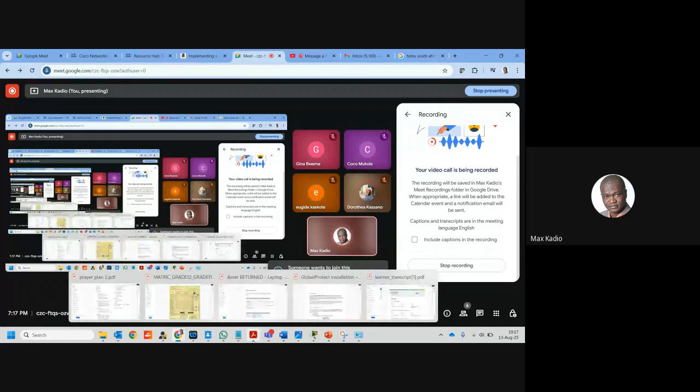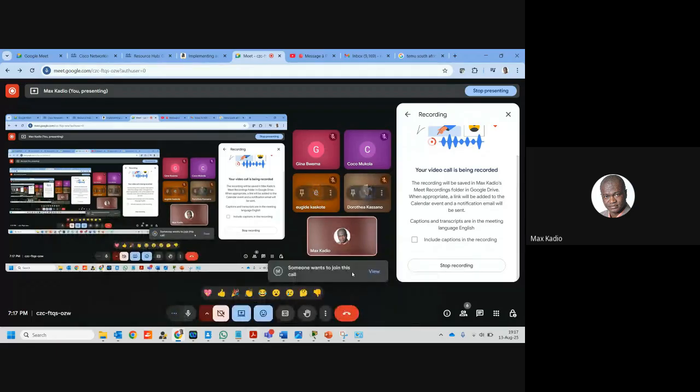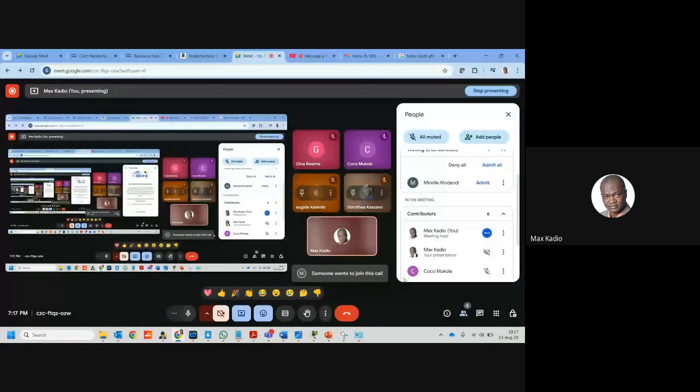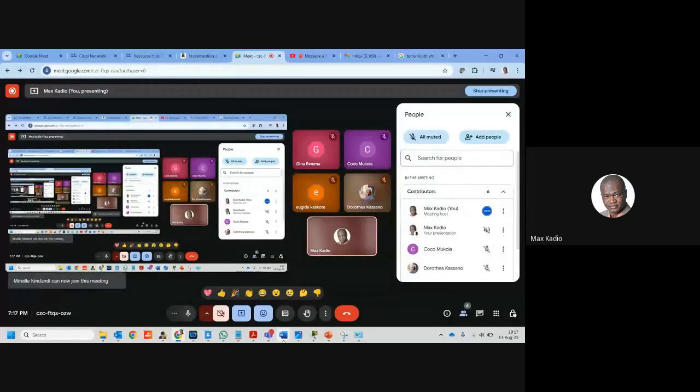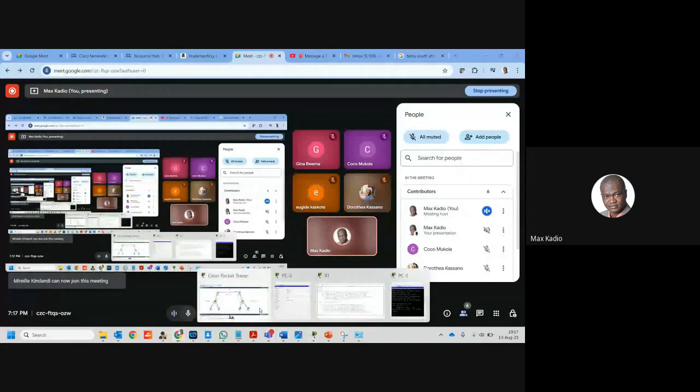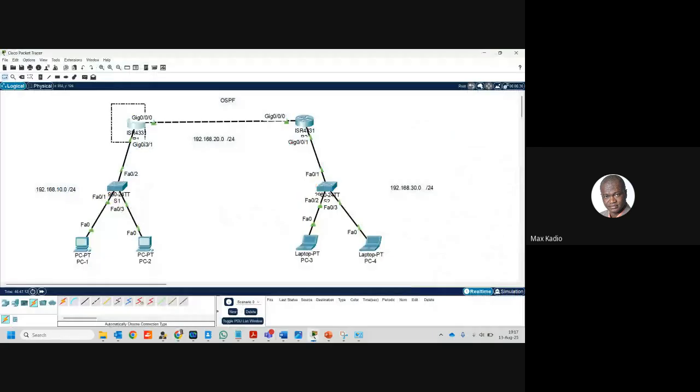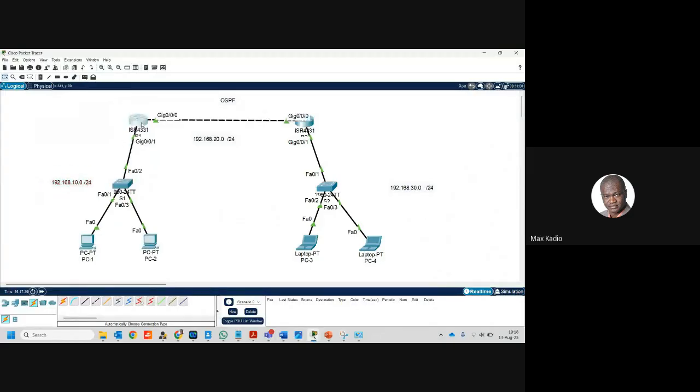Okay, so today we're going to do the other one. So last time we did router 1, router 2. Router 1 is connected to this network, 10.0. The network between these two routers is 20.0. Router 2 is connected to this network, 30.0. And we also did check.